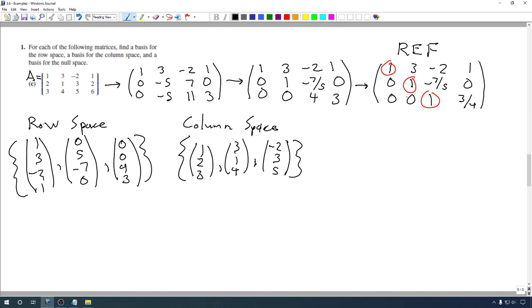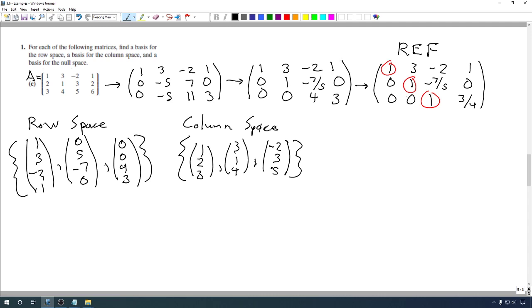Notice that these are three-dimensional vectors. These are vectors in R3, and we did get 3 of them. Therefore, this must actually be a basis for all of R3 in the first place. So any basis for R3 would be a basis for the column space because the column space of this matrix is in fact all of R3 to begin with. But that's not something that happens in general. That's just kind of a specific thing to this particular matrix.